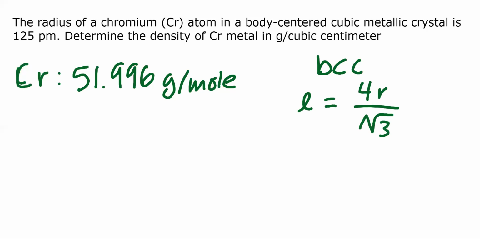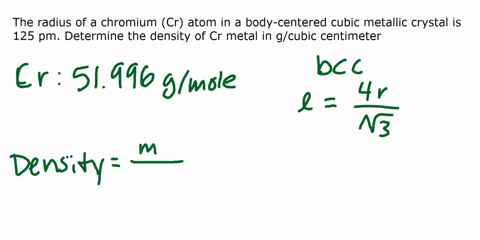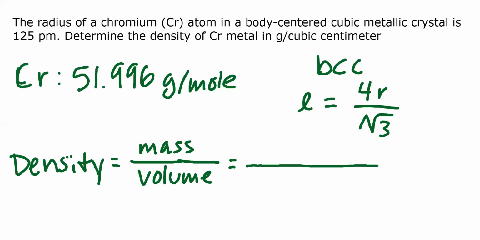And to find the density, that is mass over volume. And the property of density is one that applies no matter how much of the material you have. Whether you have a huge amount of chromium or a very small amount, the density is the same. And this applies all the way down to one single unit cell. If we know the mass and volume of one unit cell, we can find its density.